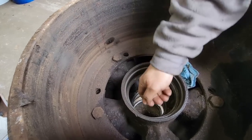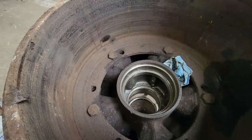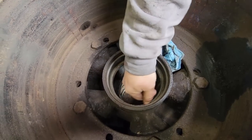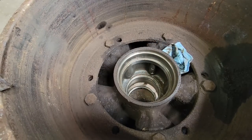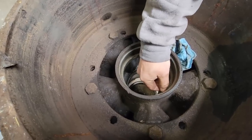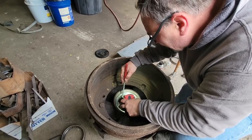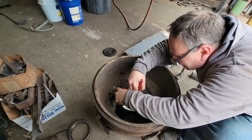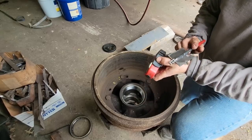Because that would be enough to keep the race from sitting flat. And we don't want that, because it has to sit right up against this. It's a machined surface that's supposed to be parallel to the other one to keep that drum running true. All right, so I think we'll be all right there. All right, let's get a race. Yep, we are flat.